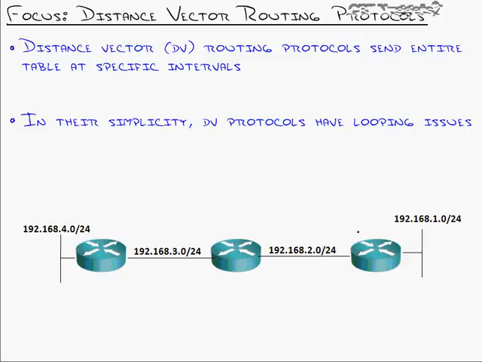Now keep in mind, the reason that RIP sends updates every 30 seconds is not just because these routers might have missed something. That's because its update system is the only keep alive it has. Meaning if this router stops hearing updates, it's going to realize, oh, well, this router over here, we'll call him router C, is dead. So I will see if I have backup routes to reach the 192.168.1 network that router C was being used to support. So those updates are keep alives, and in their simplicity, RIP or distance vector protocols have looping issues.